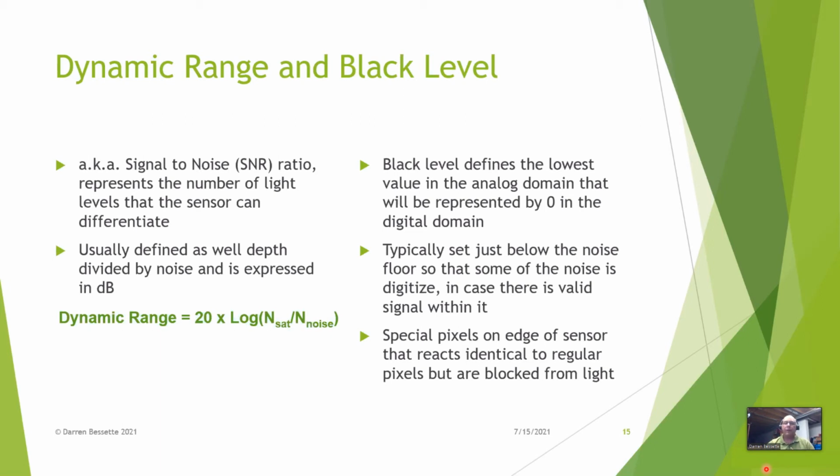So all the noise that accumulates within a typical sensor, whether it's the heat that creates electrons that get trapped by the pixels, or other contributors, that lowest possible charge detected in those pixels defines the lowest value, or that 0 value in digital numbers in the digital domain. And then from there, all the other pixels get measured against that. So if their value is a certain percentage above 0, then that number gets digitized and converted into a number that we see in the image.